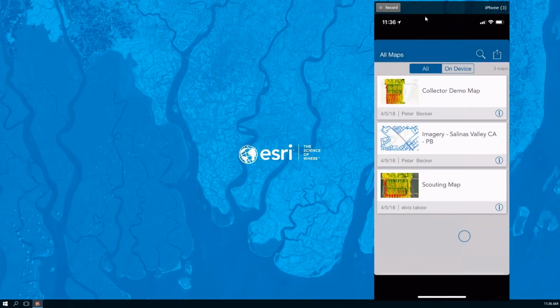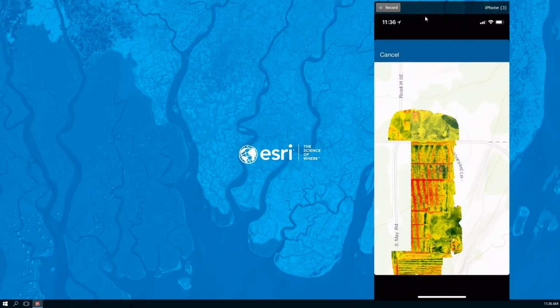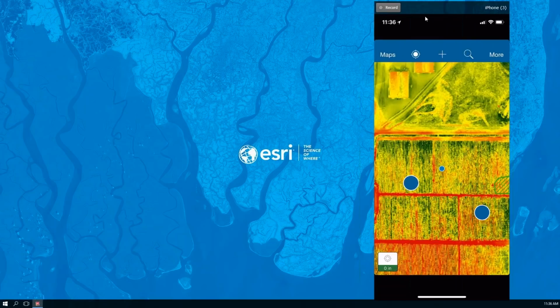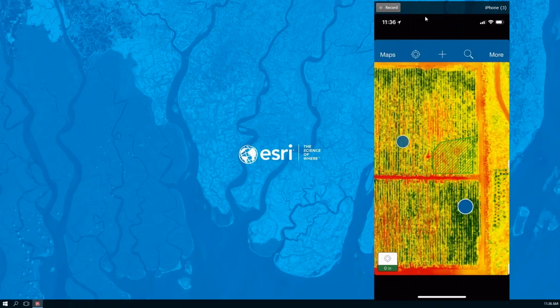Now I know he shared this map with a group that I belong to called Agriculture, so I can go ahead and immediately launch that group. So my attention is immediately brought to his area of interest. I can zoom in here and start to pick up the area that Peter has outlined for me. And we can see that area pretty clearly because he's marked it off as a boundary. So that's the area that I am concerned with right now.